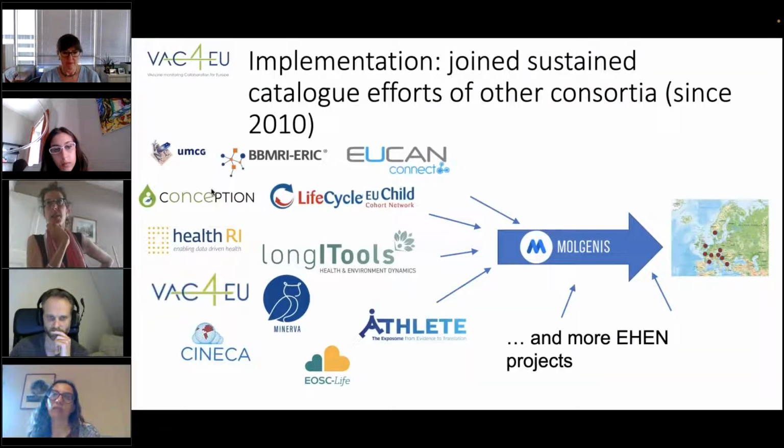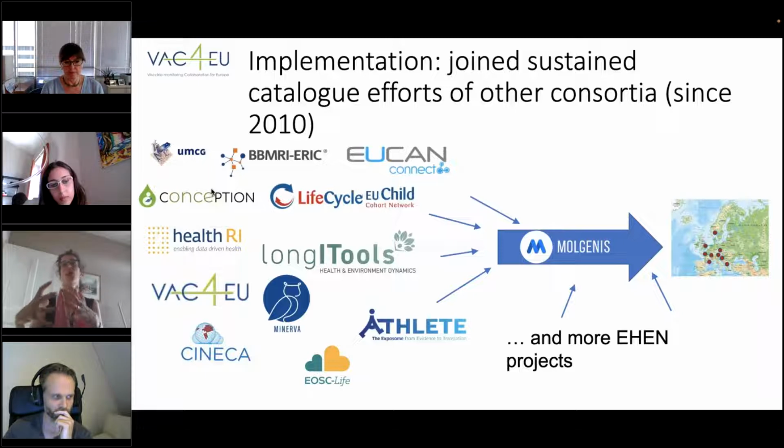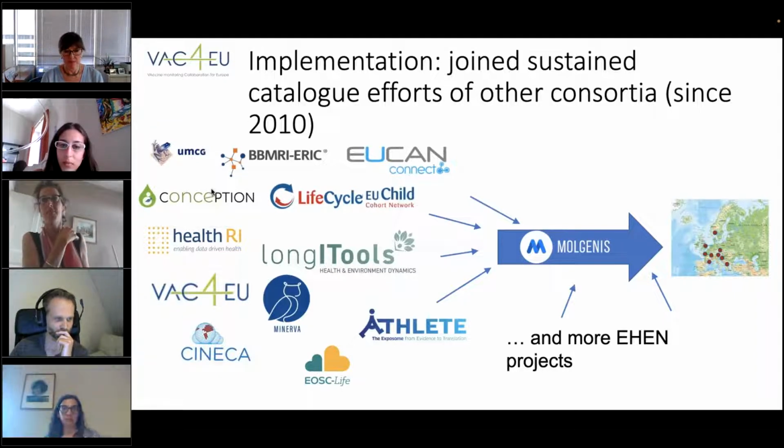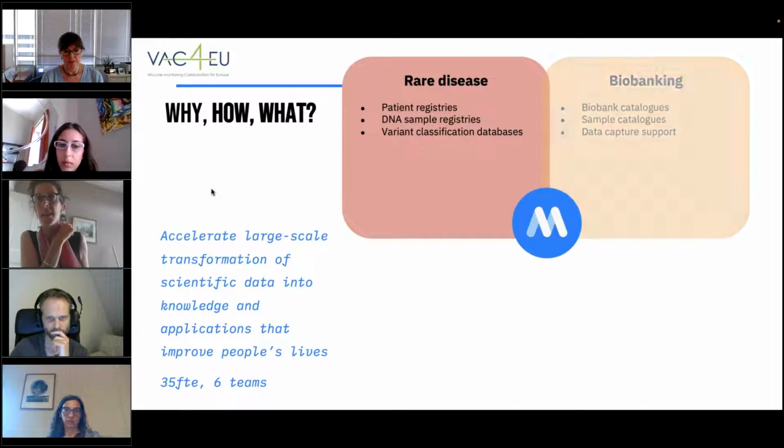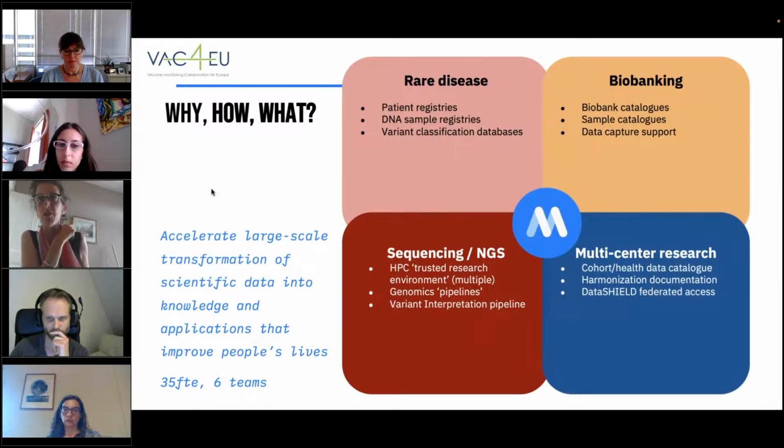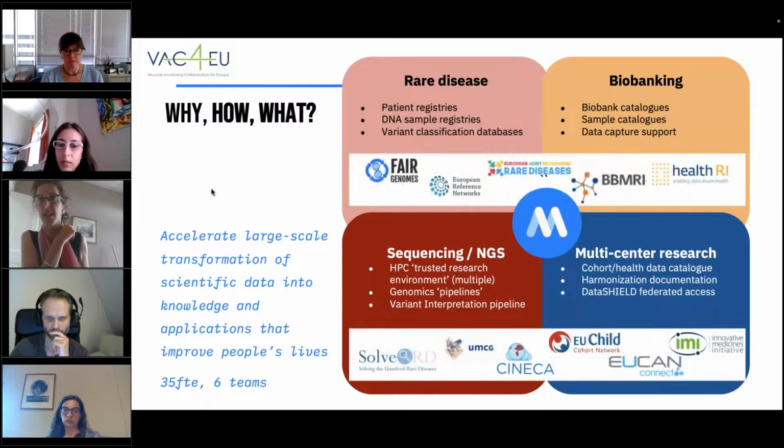So this is just showing that this is all using Mogenis, so the biobanks, the cohorts, and you can see some more projects for the cohorts, athletes, and longitudinals you can connect. And also VAC4EU, of course, and Conception, Minerva, all building towards, we're hoping, eventually, one integrated catalogue. But we're not there yet. Next slide, please. And again, please. And yeah, we just keep clicking through. And maybe another, yes, thank you.